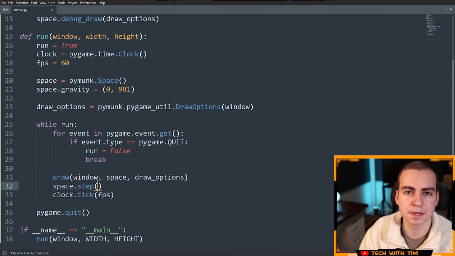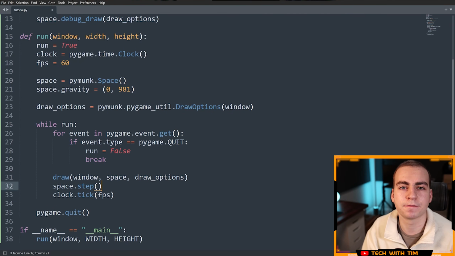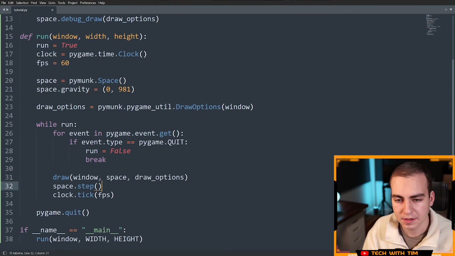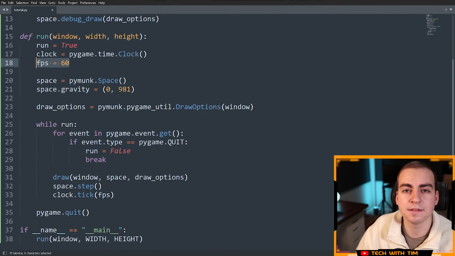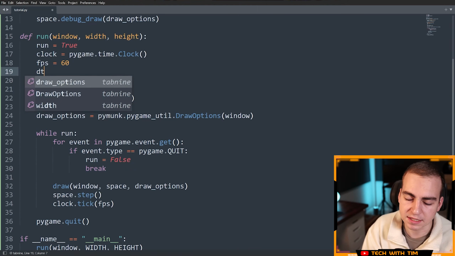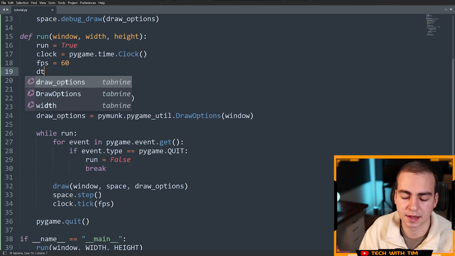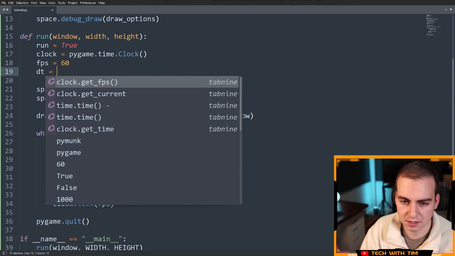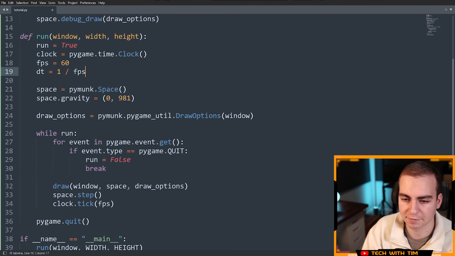Now, the step is very similar to clock.tick, but essentially it says how fast my simulation should go. So in this case, since I'm rendering 60 frames per second, and I want the unit that I pass here to be in seconds, I'm going to say, okay, well, I want to step this by 1/60th of a second every single time I run this while loop. So what I'm going to do is say dt, standing for delta time or difference in time, is going to be equal to 1 divided by the FPS.